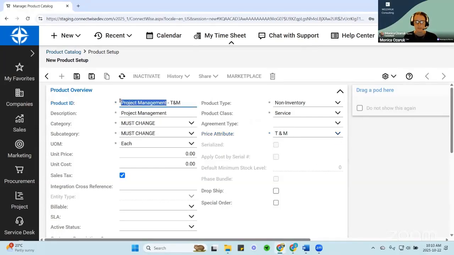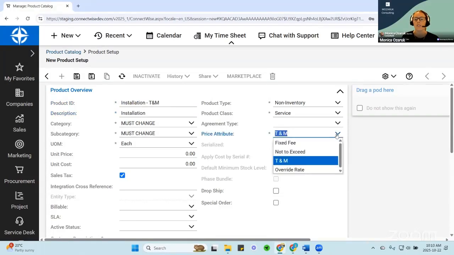And maybe project management isn't the best example for that. So we'll do installation, time and materials, and then you would also have one for fixed fee. The reason being is how these convert. So we'll look at that when we get to the project conversion.